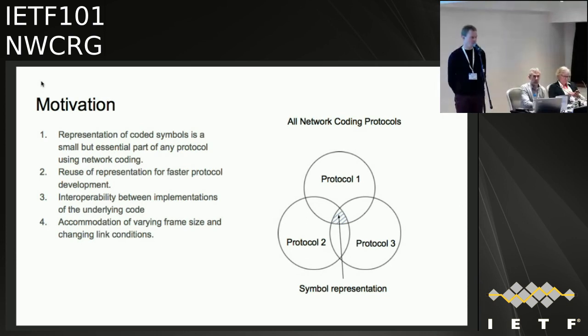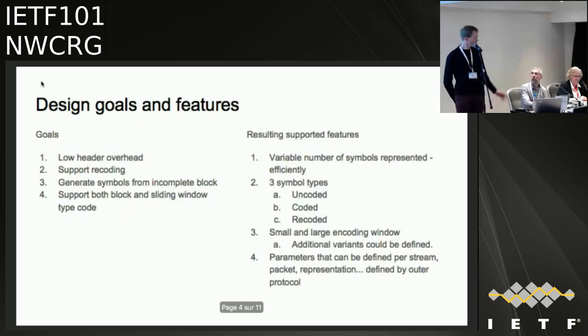And then this last one should maybe be on the next slide, but at least it was important for this work that we wanted to accommodate a varying frame size over the life of the transportation, because we are working on a network where that happens to be the case, that the underlying frame size changes because of some changing link conditions.